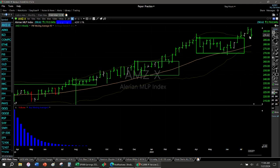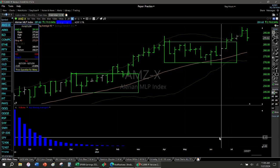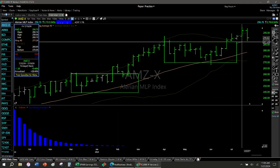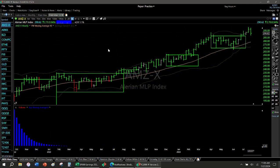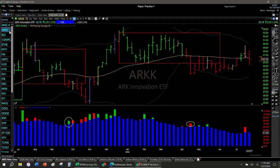So, anyways, this one right here, it's a box breakout move. Now, we don't have any volume to judge, but it's a move higher, and now it's had a bad week, but it's still in force, meaning it's still in an uptrend. It would need to break this line here and basically keep going down. And then it won't be an uptrend. And then, you just got to evaluate. Let's see, RK. This is Kathy Wood.